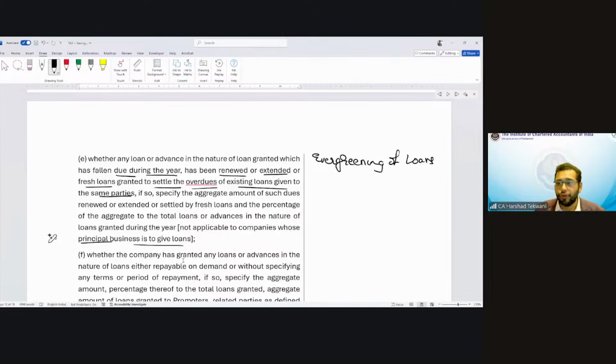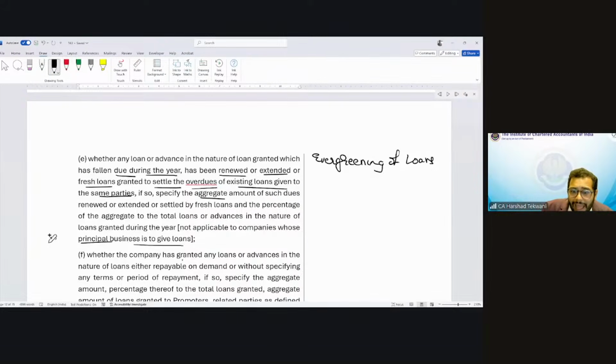For example, a loan was due for 5 years. I paid a loan for 5 years to someone. The person was supposed to pay me back. But on the date of payment, I paid him an amount equal to the principal and interest. He returned that principal and interest amount back in lieu of payment of the old loan. Now in my books, a new loan is appearing with a fresh outstanding, with fresh dates and aging. So if I have to show someone, this is the loan I have given in the current year, not 5 years ago. 5 years ago, the loan was already paid. That is known as evergreening of loan.